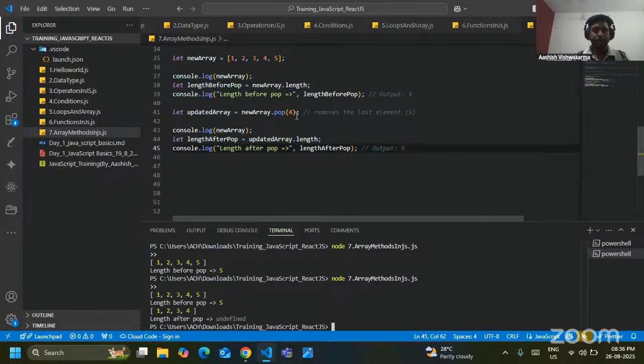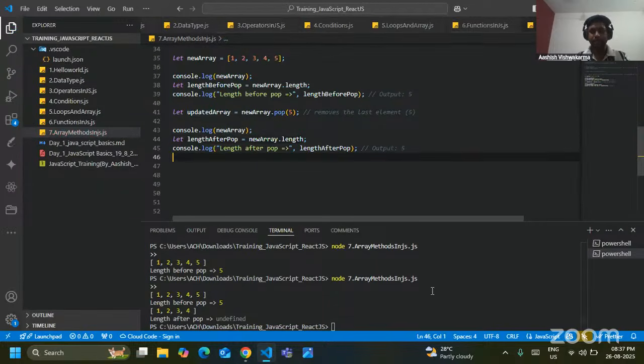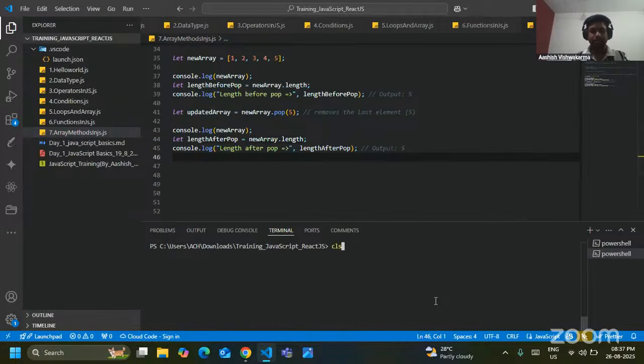So you can see. What I have to give here is 5 again, right? I'll explain that mistake as well that I made, so you do not repeat it. And the length of the updated array we don't want to change here. Check here, new array only, new array. Yeah. So let me clear the things.